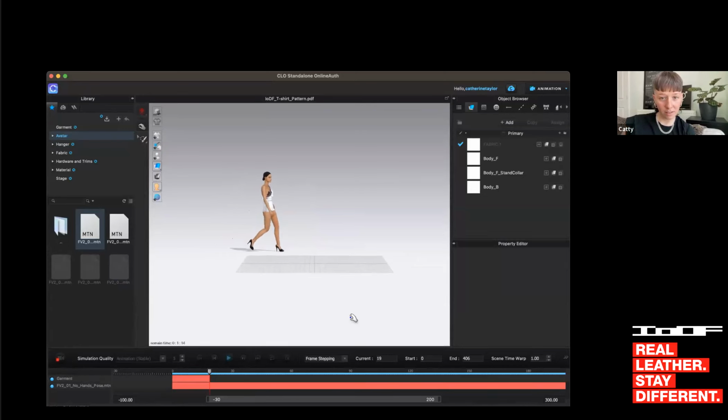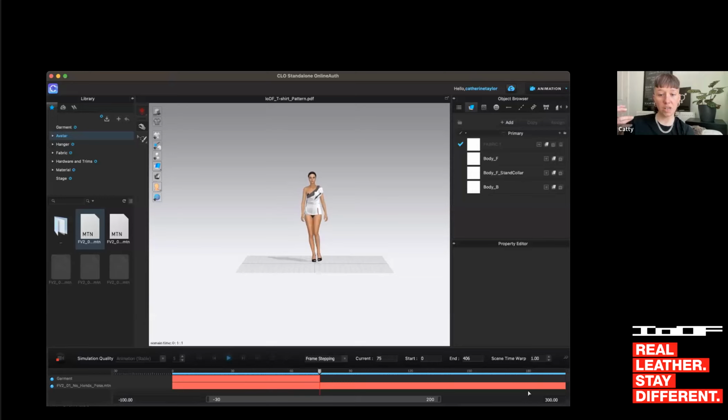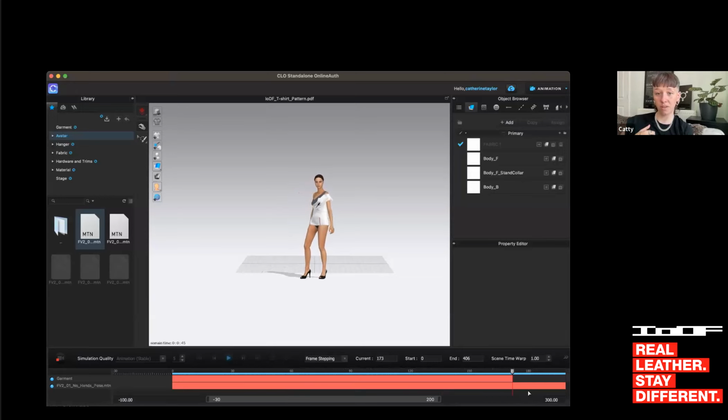And you'll see it is moving in real time. And at the bottom here, this timeline, it's recording that so that we can keep that animation, and it's a tangible animation that we've made. And if you wanted to export that and take it into Cinema 4D or Unity or anything like that, that bit along the bottom is what you export for the fabric. And you can also export the motion of the avatar as well. And we've got a weird off-the-shoulder jacket worn in the wrong way-esque thing, but I like it. It's good.